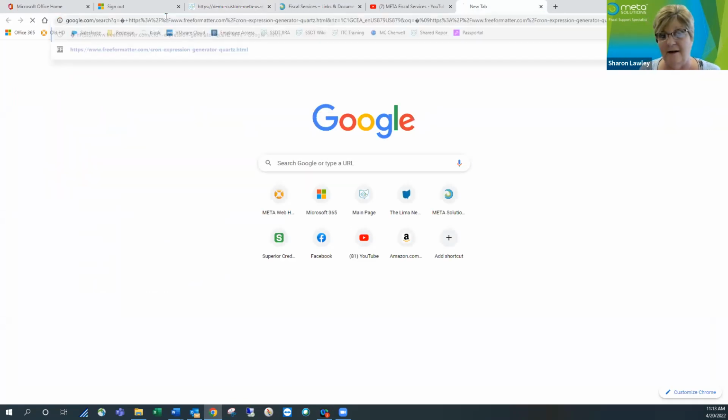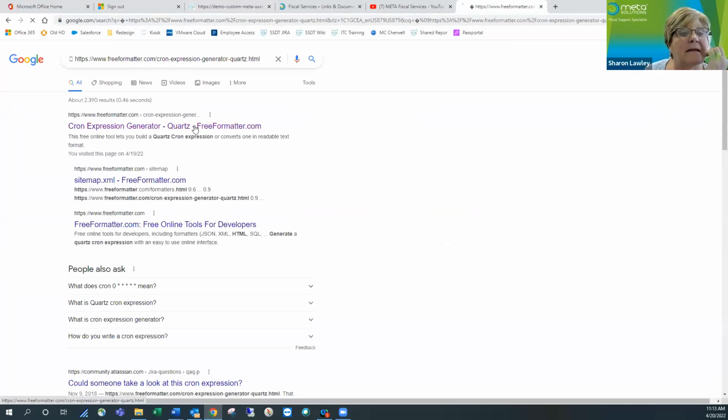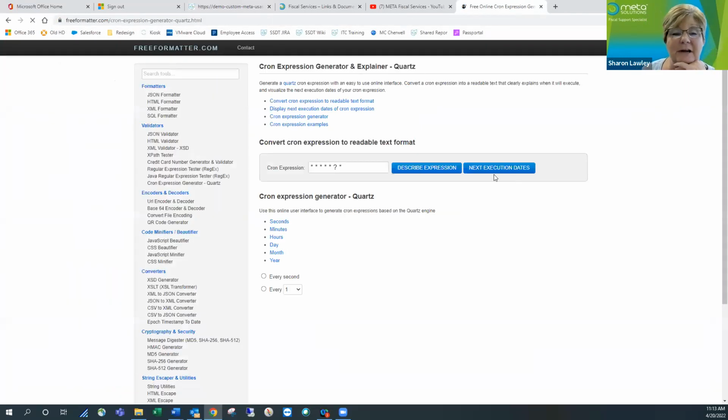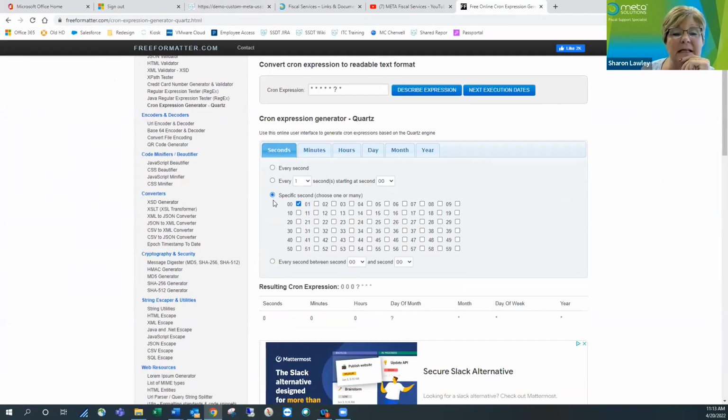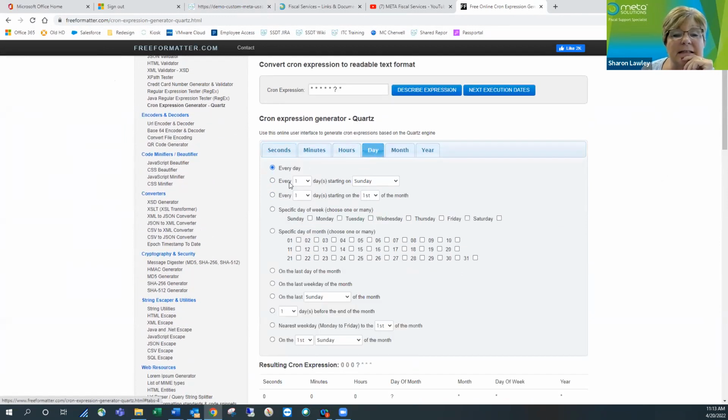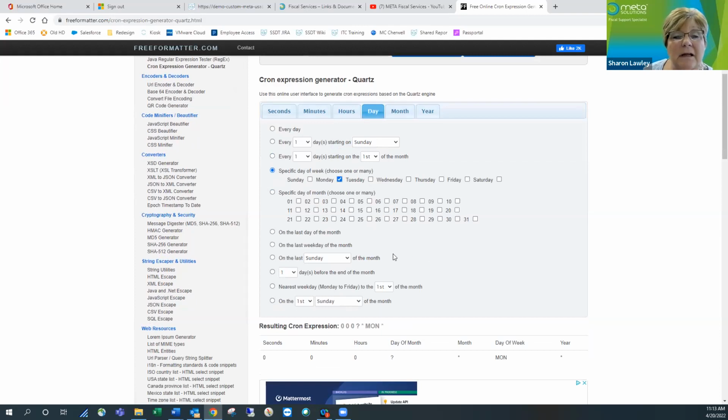In the documentation, there is a website, a cron expression generator. And I've got some examples in there of how to use this. So if you just go to that website and you say, okay, I want to send this report on its specific day, and I want to send it on Monday, I can actually choose which specific day of the month it is, if it is a certain time on Mondays or whatever.